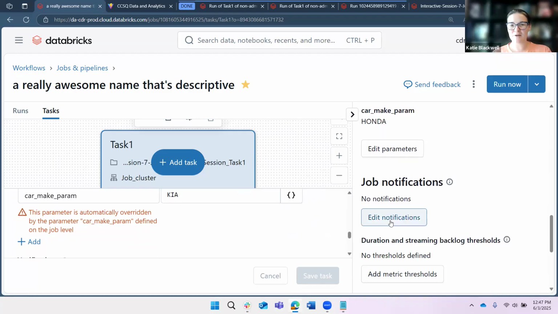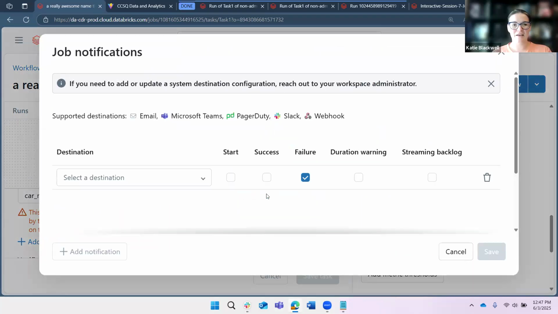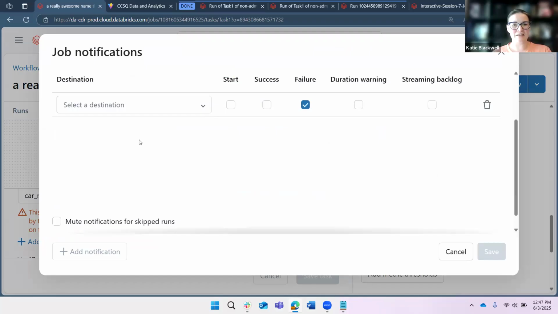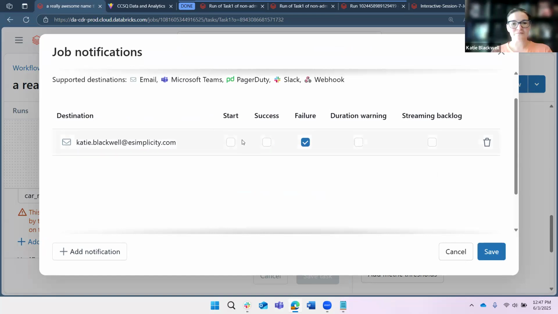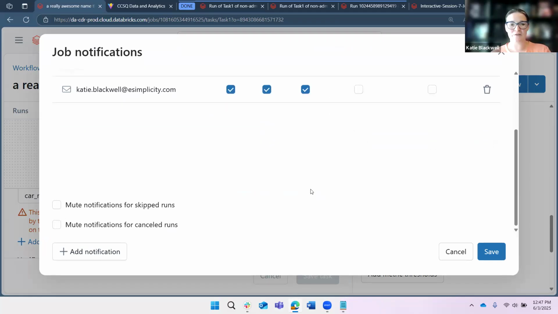For the job notifications, let's say I'm only interested in the jobs. I'll send it to an email, it's my email. I want to know when it starts, when it succeeds, when it fails. Duration warning is a good one for your tasks.